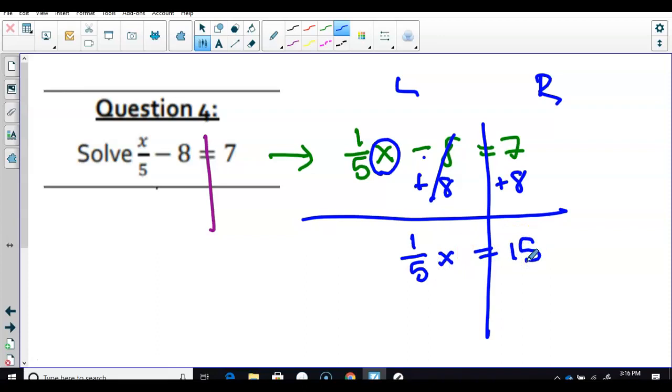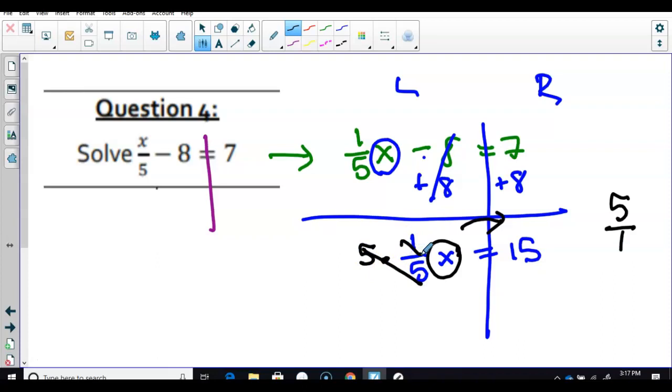Okay. And now what I need to do is I need to get rid of this 1/5 x. So when you just have one fraction like this with that x there, to get it to the other side, some people say, well, we're multiplying by 1/5, so I need to divide by 1/5. Well, that is correct. But really, when you divide by 1/5, that is the same thing as multiplying by the reciprocal. So I'm going to just do that right off the bat. And if you've forgotten what reciprocal means, that just means 1/5 is flipped to be 5/1. That's the reciprocal. And 5/1 is just 5. Okay, so that cancels that out.